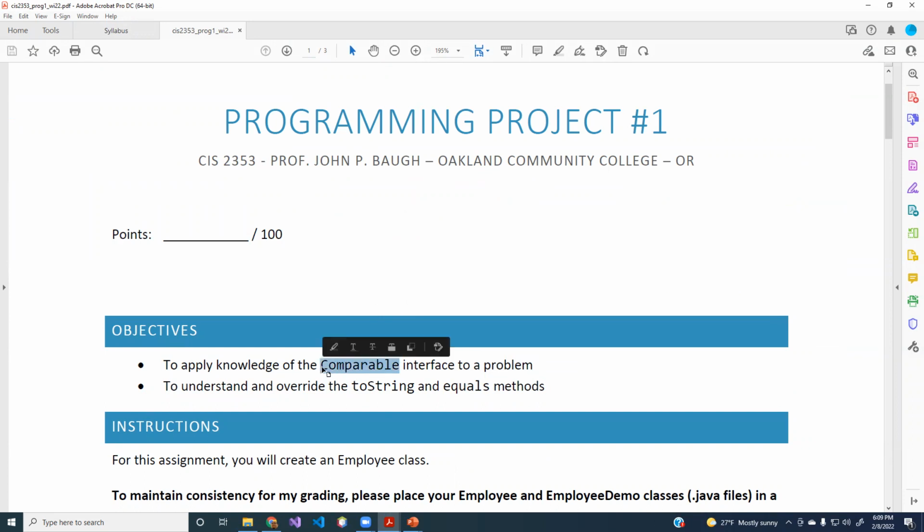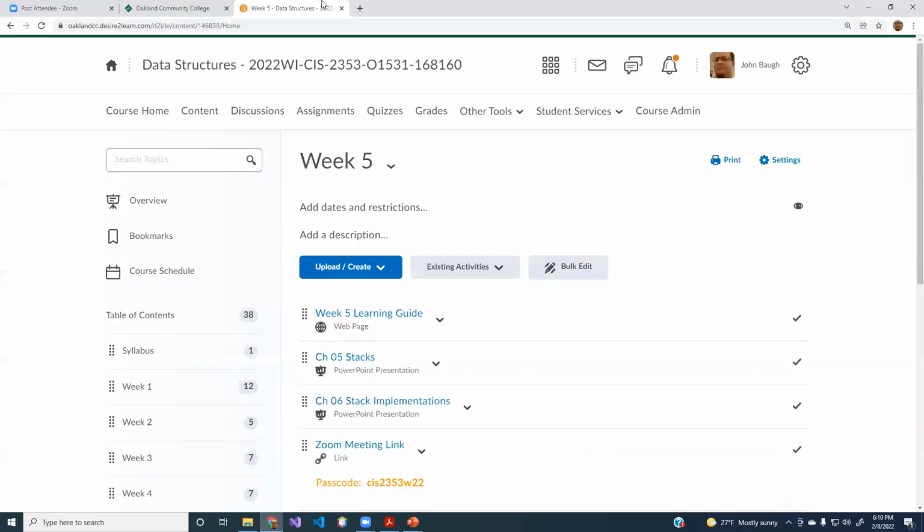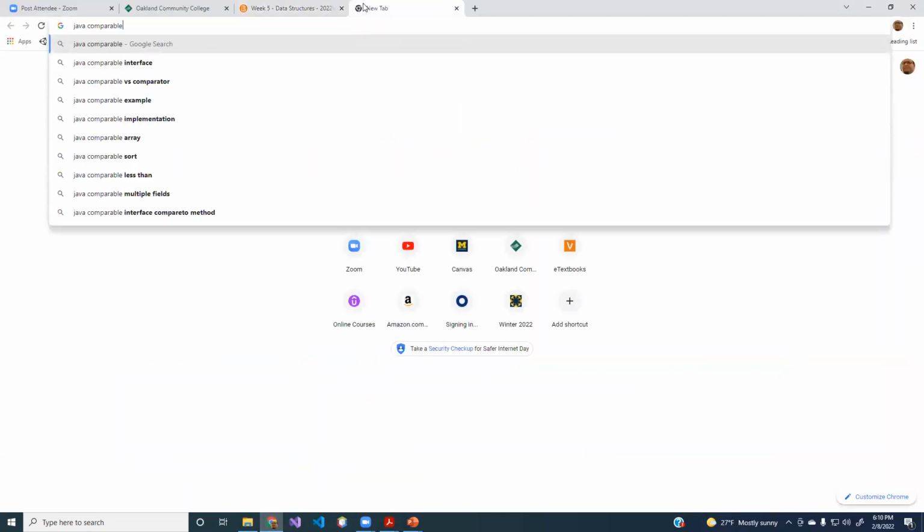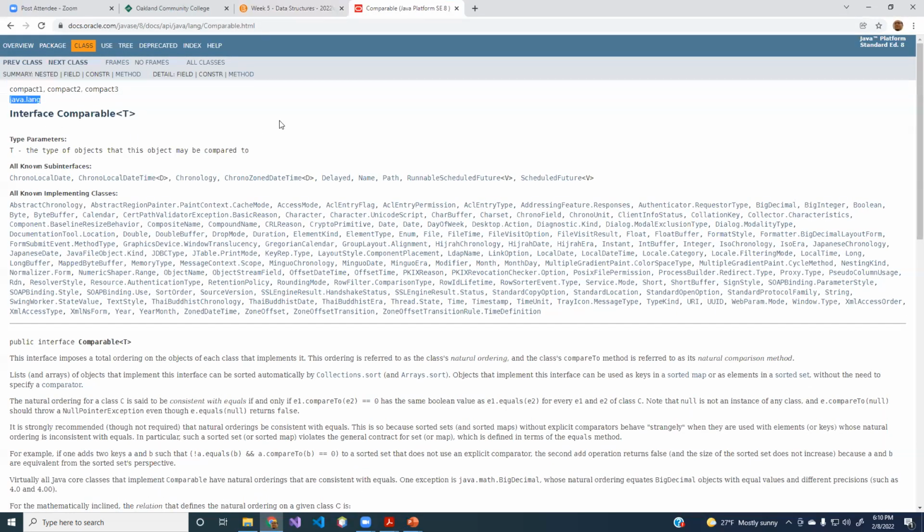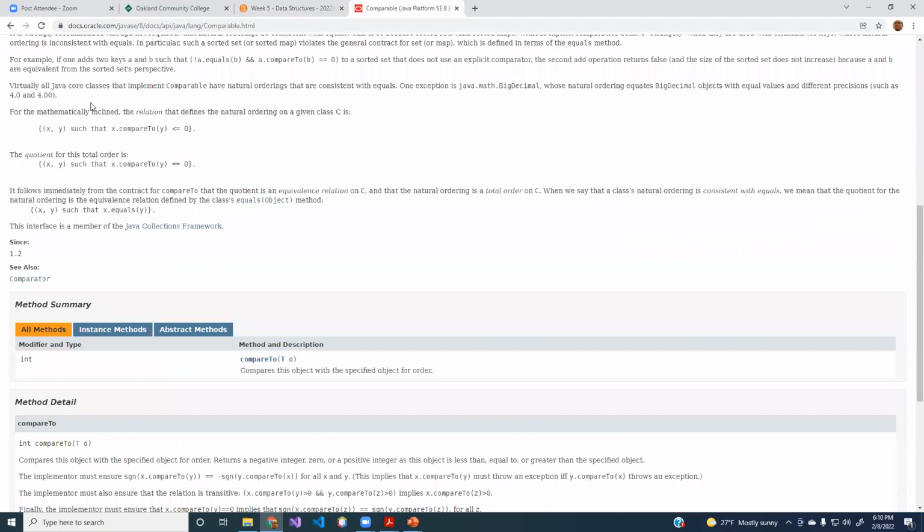This interface already exists, so you should not be trying to recreate it. The book describes it and discusses what the comparable interface has in it, but Java already provides this. So please don't try to re-implement it and then use your own personal interface named Comparable, because it already exists. You can look it up and find out information about it. So Java Comparable interface, see, already exists. It tells you that it's in java.lang. So that means that you don't even have to do any imports for it to work.